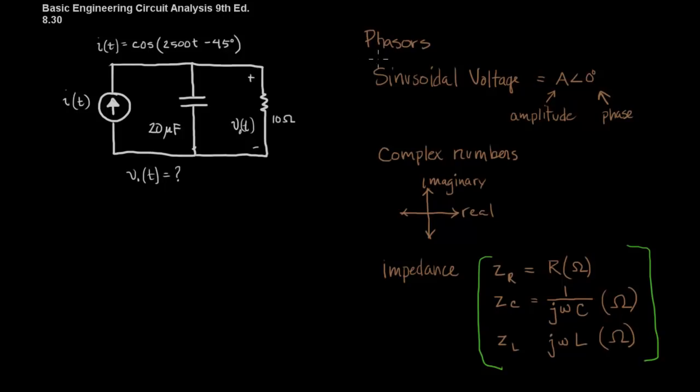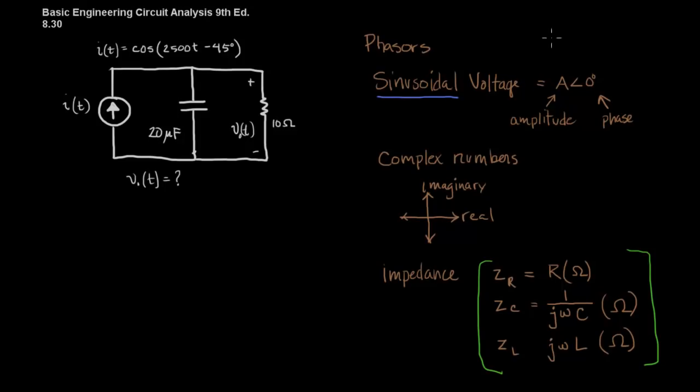So let's take a look at a couple of things. First of all, phasers require a sinusoidal input. That's the nature of them. And when you convert them into phaser form, you'll end up with something that looks like this, where the number on the left is the amplitude and the number on the right is a phase shift. Rather than working on a traditional Cartesian plane, we're going to use the complex plane, where the x-axis is real and the y-axis is imaginary.